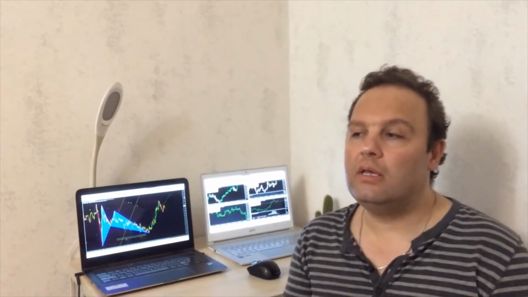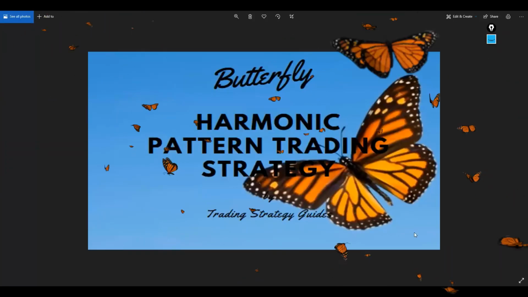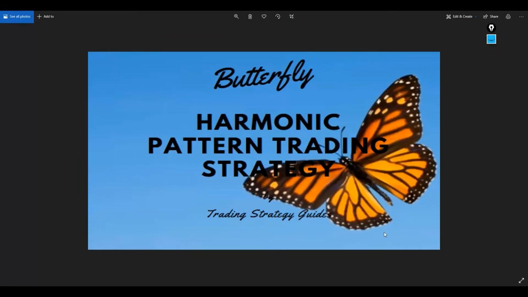Let's switch to my laptop, and I will show you how you can use this strategy. All right, so we are switching to our strategy. As I explained before, this is a very strong strategy. I would say it is one of the most accurate and most rewarding strategies that I've ever known. This strategy works based on the Fibonacci levels. Look, I don't want to go too deep into these retracements.